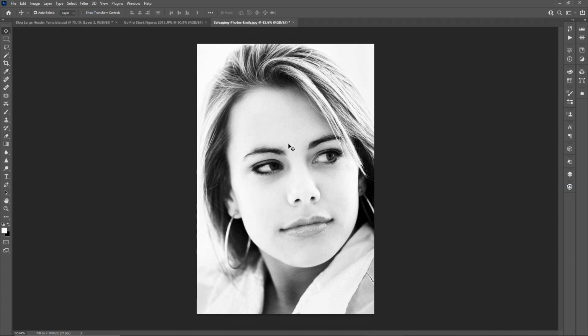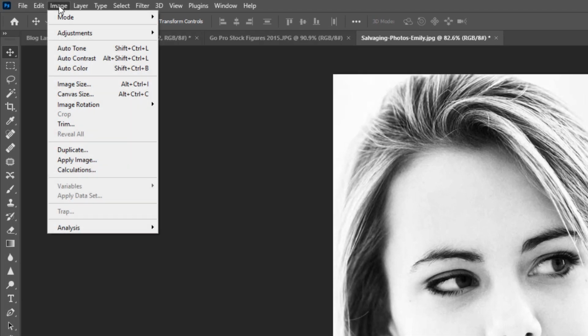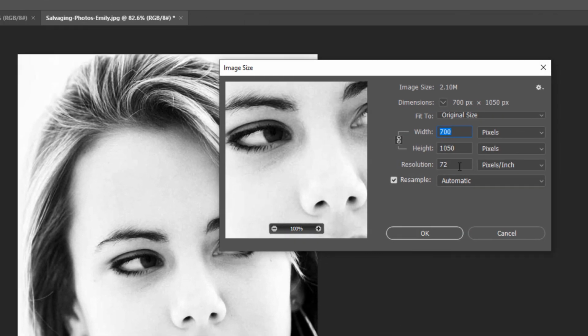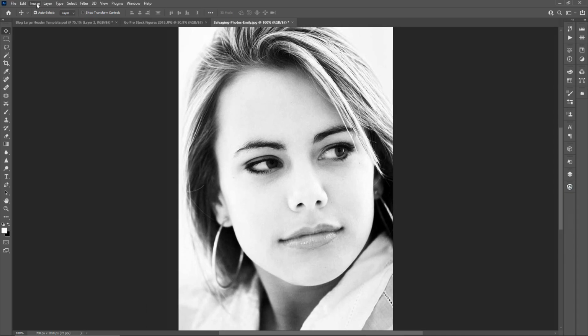So let's say with this one, I want to increase the size again. You're going to like these. There's two things I'm going to do here. So the size is 700 by 1050, do Control Alt 0 and it's okay. But I'm going to increase the size because I want to print it again, but this is the only copy I've got.